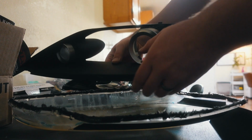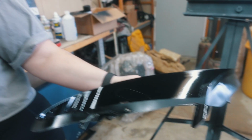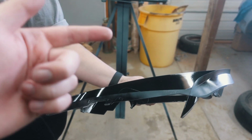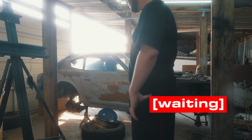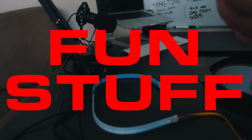Crisis averted, everybody. I'm so glad that we had two sets of headlights to work with. I'm thinking because it's been in the triple digits out here that if we don't leave it outside, maybe the cooler temperature indoors will actually let this cure better. We'll see. Now to test out all the other stuff we have. This is where it gets fun.